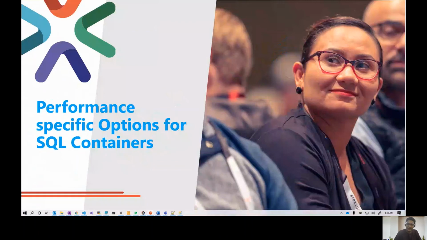with switches, OS level options, and storage level options. All of those options are spoken about in detail in his session. So if you've not heard his session, my recommendation is please go ahead and listen to that, because they're really awesome. The same options can be applied for SQL Server containers as well.